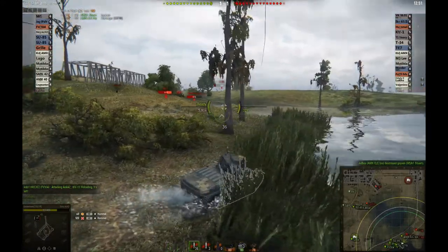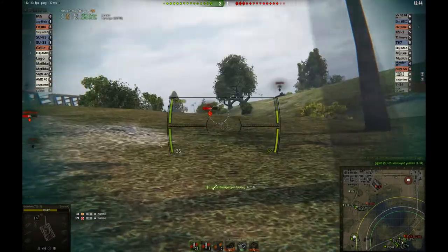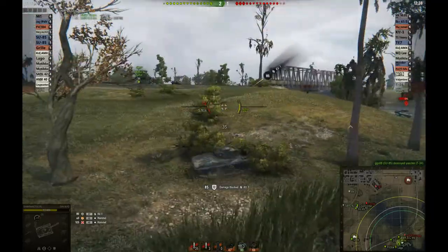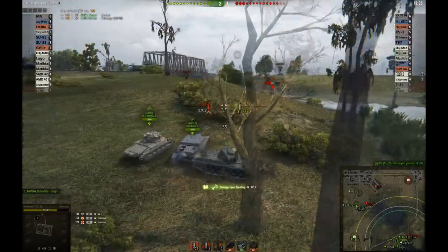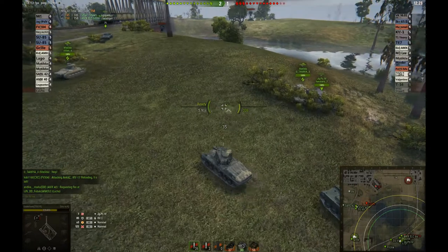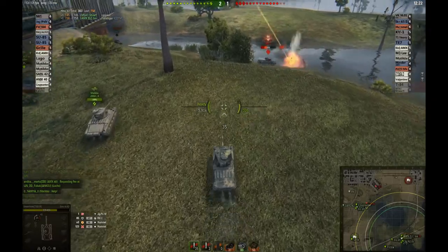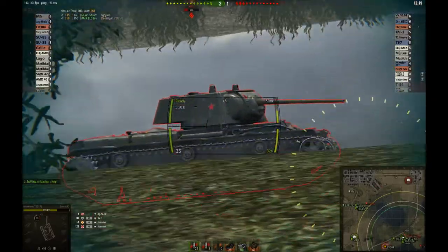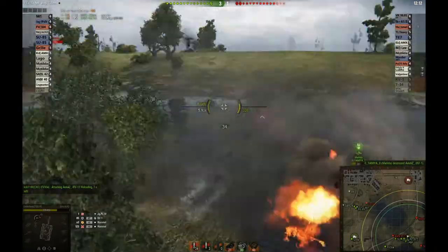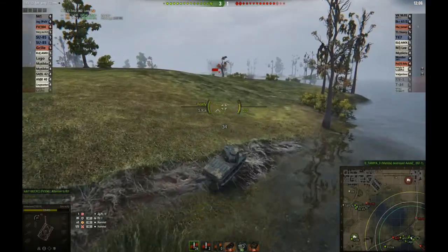I didn't want to take a chance going around the corner with that T-34, so I started to back up, but now it looks like he's been destroyed. KV-1 — not good to trade shots. But we actually blocked that shot from the KV-1, which is a bit of a miracle. Maybe he has the stock gun. We had a go between the tracks but actually just hit his tracks doing no damage. Going over the hill there was not rewarded.